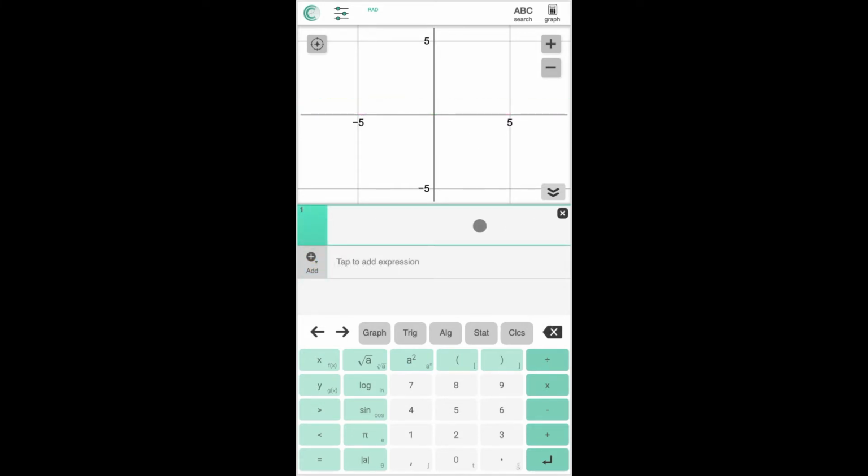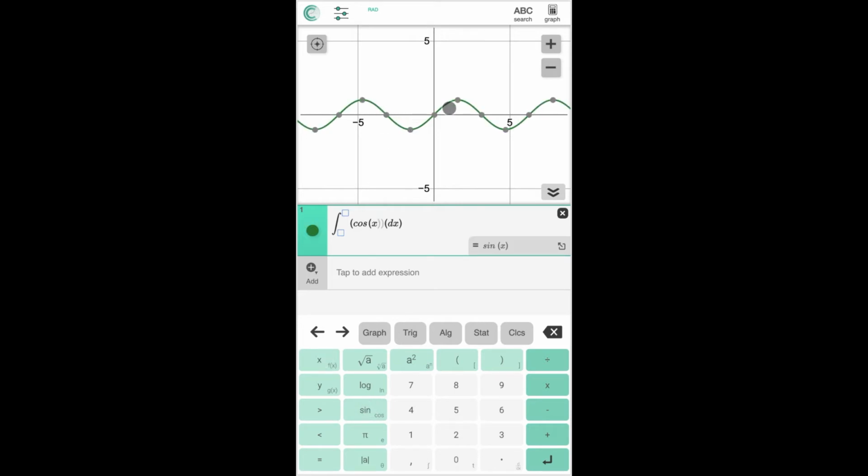As a final bonus, let's explore using integrals with ClassCalc. ClassCalc can compute calculus functions both symbolically and numerically. For example, if we just type in the integral of cosine x with no bounds, we'll simply get the symbolic computation, which gives us sine x, as you can see plotted here.